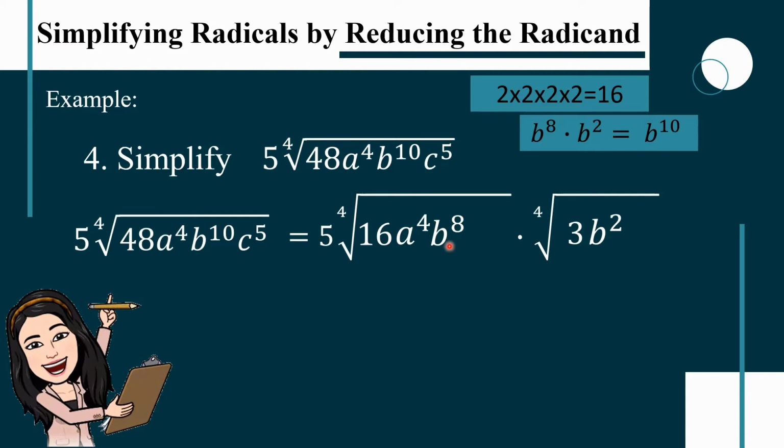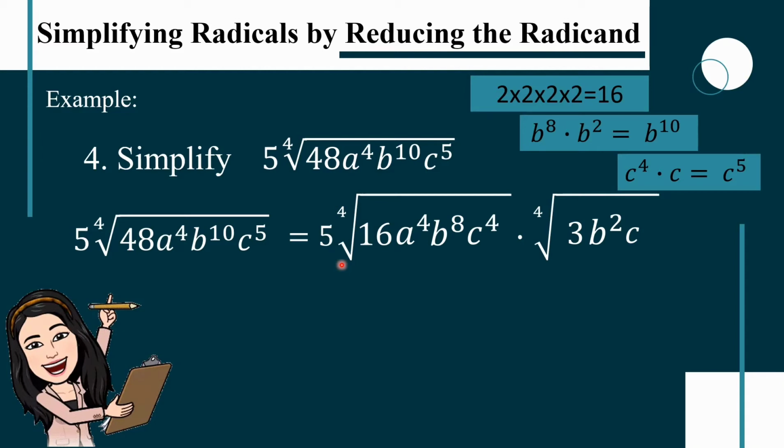Okay, good. Now, we have the last variable that is equal to c raised to 5. Ang c raised to 5, ang 5 ay mas malaki sa 4, so therefore, meron pa itong factors. Ang factors niya ay 4 and 1. So, c raised to 4 and c raised to 1, or simply c, because c raised to 4 times c is equal to c raised to 5. Maliwanag? At ang c raised to 4 ay perfect fourth root, kasi ang 4 ay pwedeng i-divide natin kay 4. So, sana maliwanag 'to. Medyo nakakalito, no. So, kung kayo ay may katanungan, just comment down, and I will try my best to answer all your queries.